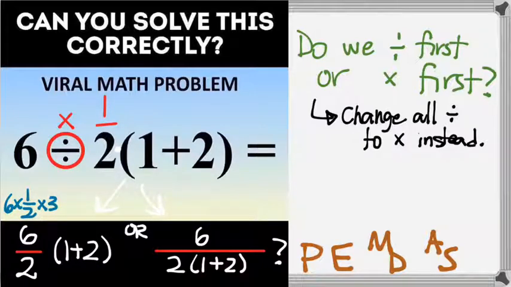Multiplication has a property called associativity that says if I'm multiplying three numbers together, it doesn't matter which pair of them I multiply together first. I'm going to get the same answer. So we can either multiply one half by three and then multiply the result by six. I don't like that way, because I don't like multiplying a half by three because it's a fraction. Or I can multiply six by a half first, which seems nicer, and then multiply that by three. So let's do it that way. Six times a half is going to give me three, and three times three is going to give me nine. So if I interpret this viral math problem in the way on the left here, then nine is going to be the answer that I get to.